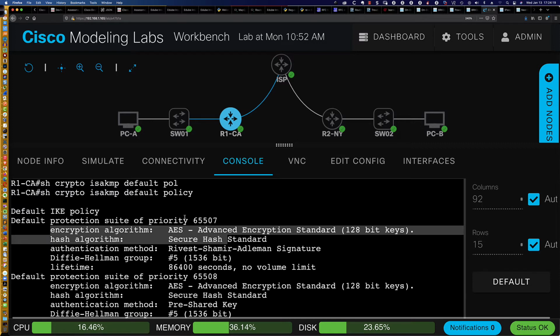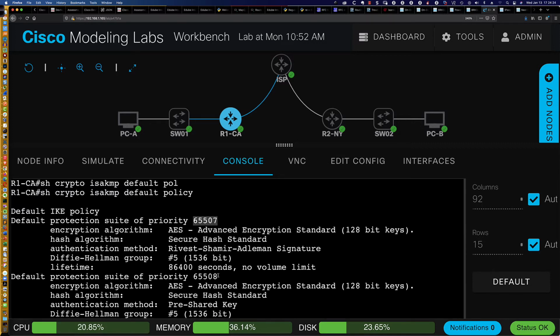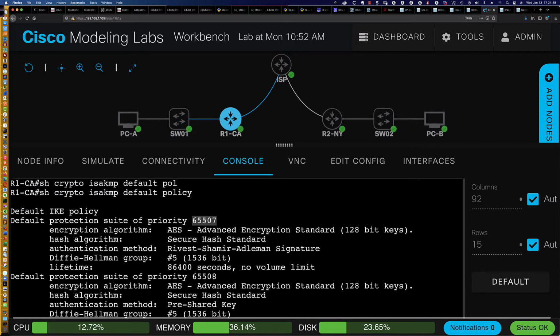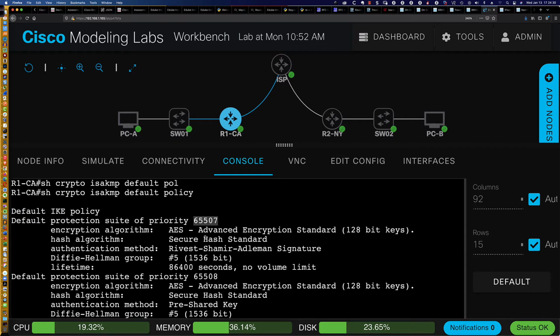The first one, and the way that it works is 65507, and then 08, and then 09. This is the highest priority one right here, 65507. So if we can match up with the other side with these settings, then we're good to go. And you can see that using the default is probably not going to be a good idea because there's Diffie-Hellman group 5, right?